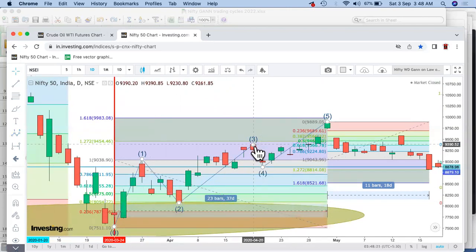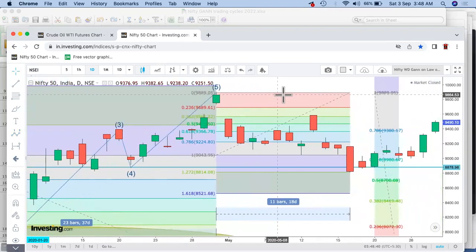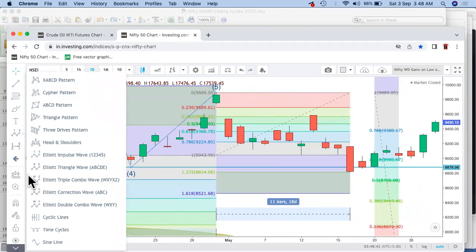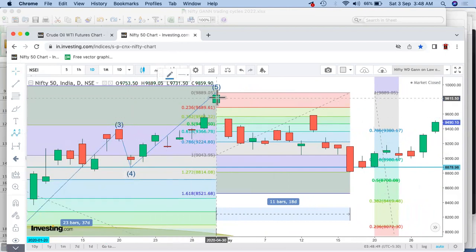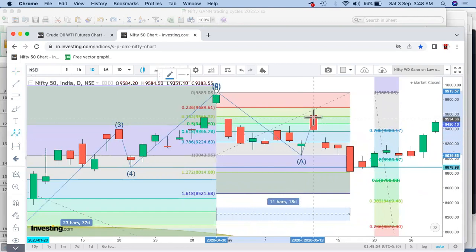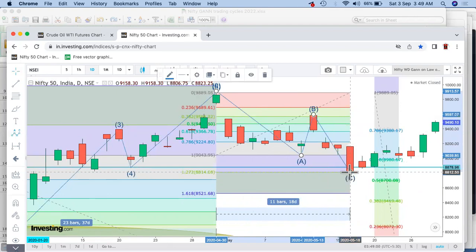First, the leg, that is wave 3 to 4, is not going below wave 2. That is the first part. Wave 3 is above wave 1, wave 5 is above wave 3, right? And we have one more thing for the reversal, which is ABC. So we have this ABC Elliott correction wave. We start from here, we have this as our low, we have this as our high, and we have this C, right?